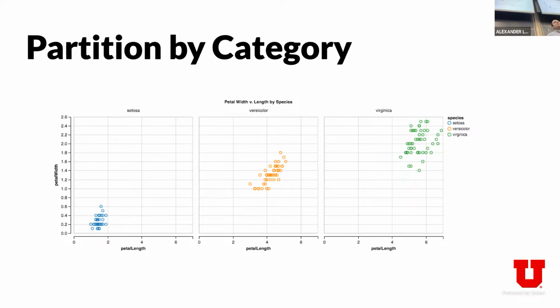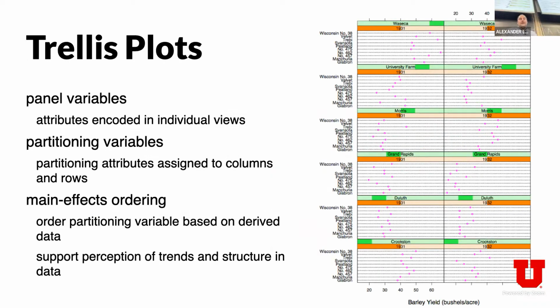If you've ever taken a machine learning course, you've seen this before, right? I could just color code them, but whenever I color code, I can also separate out the views. And that's very often, if you have cluttered views, a very powerful technique, because then you can really see the categories individually without worrying too much about overplotting. A very cool technique is trellis plots, and that takes this kind of grouping a little bit to the max. Trellis plots have these ideas of panels and partitions, and also do some ordering.